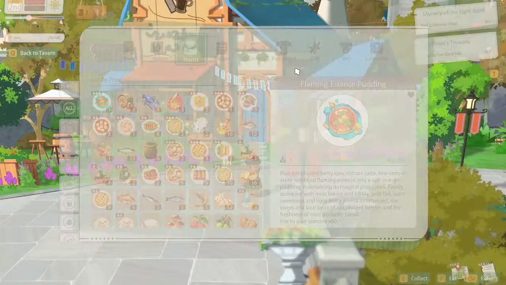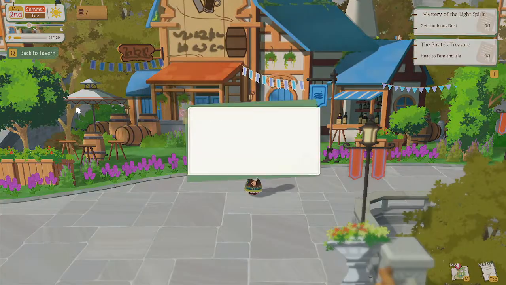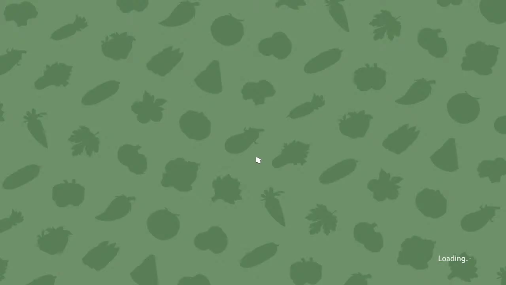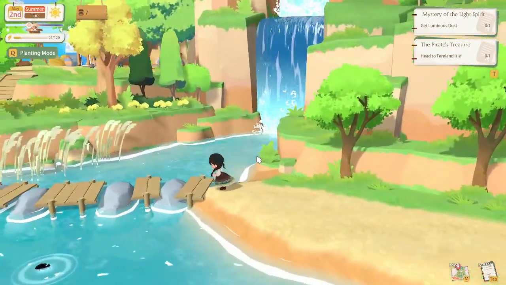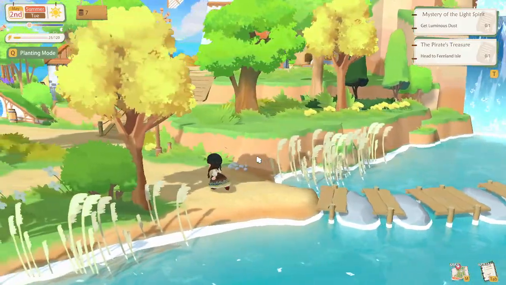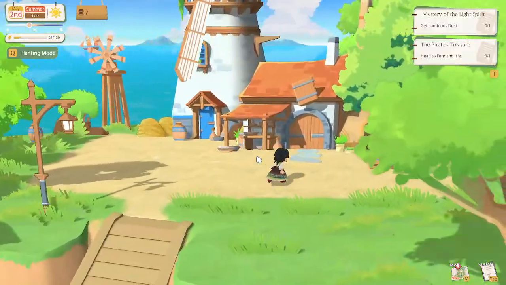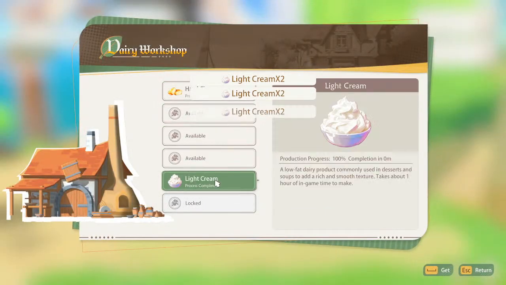Q to quickly travel back to the tavern, so you don't have to run all over the place. All right, so let's head back this way. So an hour of in-game time has passed. I'm gonna go check on all this cream I was making, and it's completed.